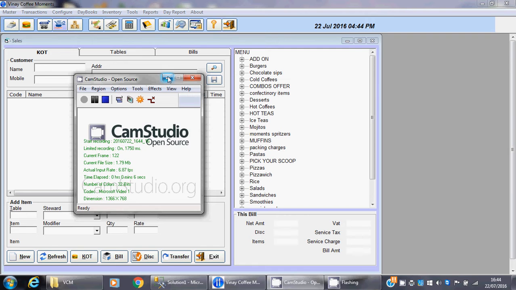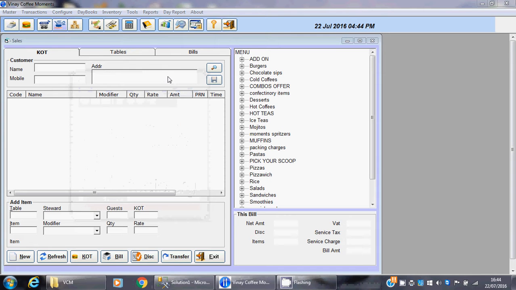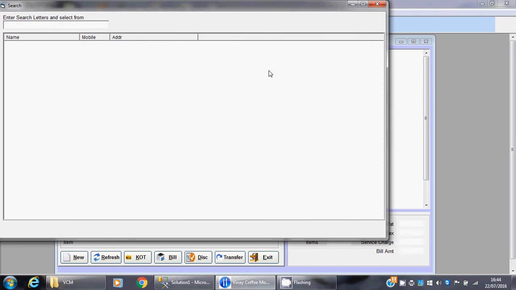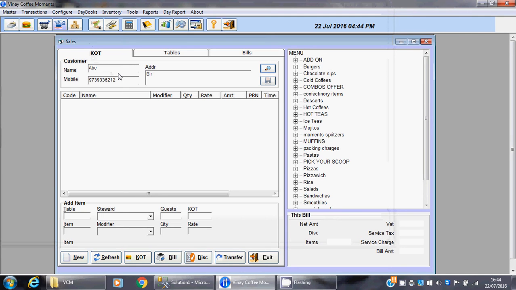I want to introduce the restaurant management software. This is a billing screen which you are seeing now, where you can capture the customer details: the mobile number, the name of the customer, as well as the address. If the customer is already an existing customer, just click on space bar or the search button, and you find the list of the customers. Right now we have ABC as the customer, and I can see all his details, the mobile number as well as the address.